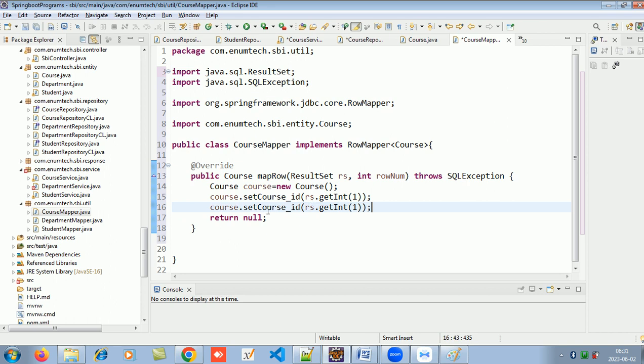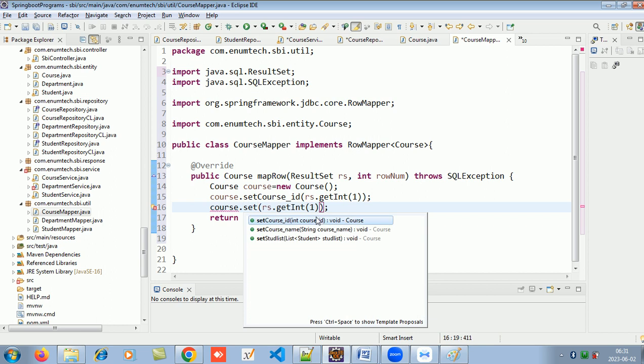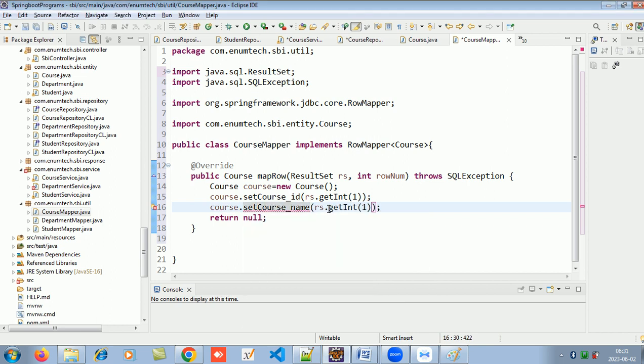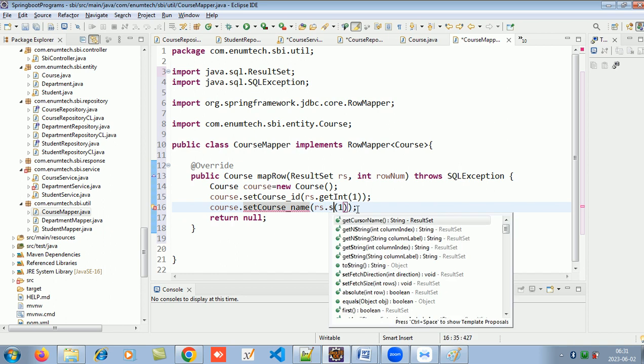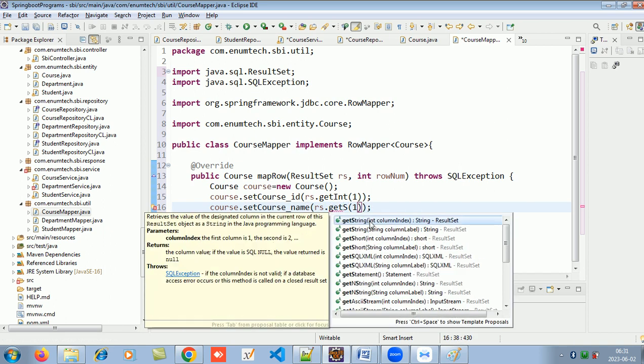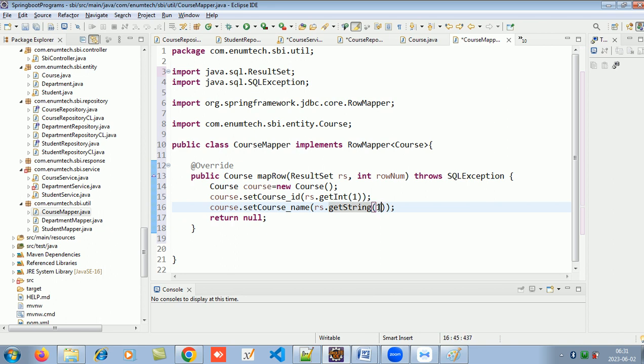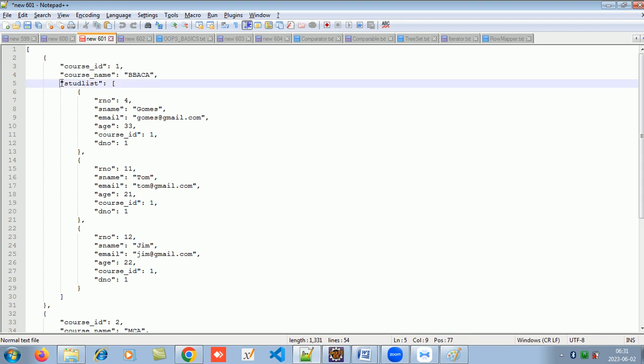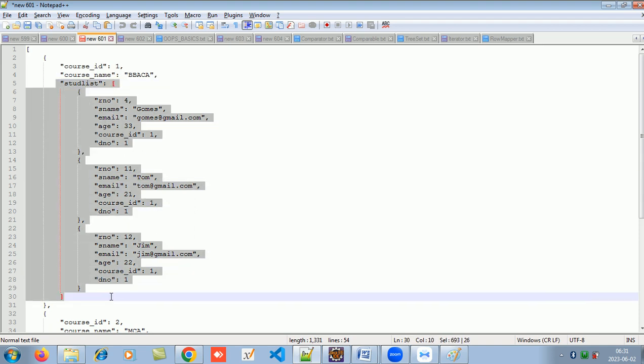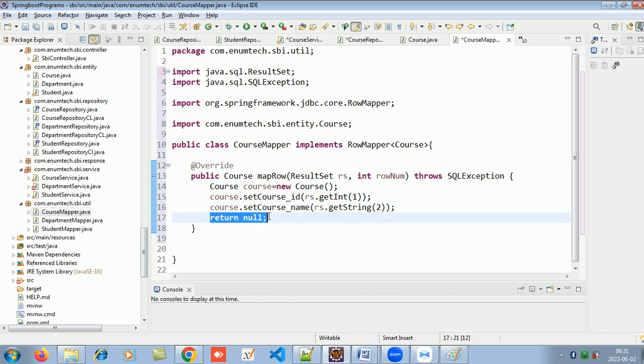And here I will have dot set course name, and that will be get string, and that will be my index 2. So I have now set these two, but now what is left to be set? The student list. Okay, so that I will set in the repository, and I will return this object, return course. And now I will go back to the course repository.